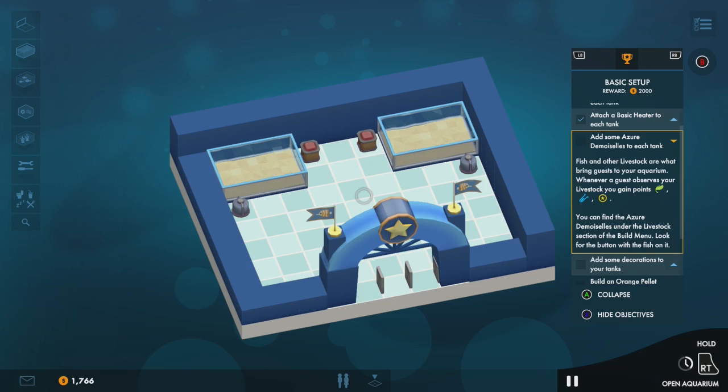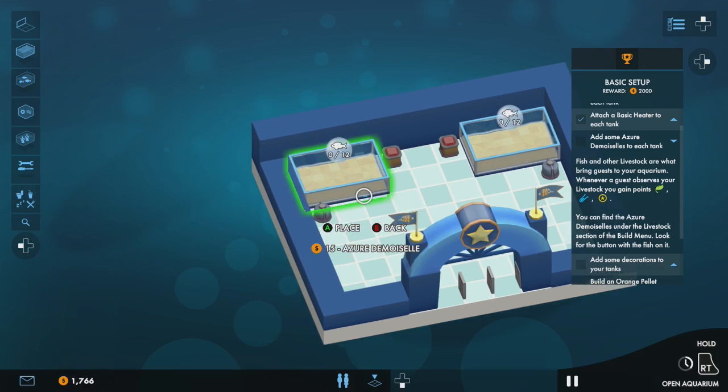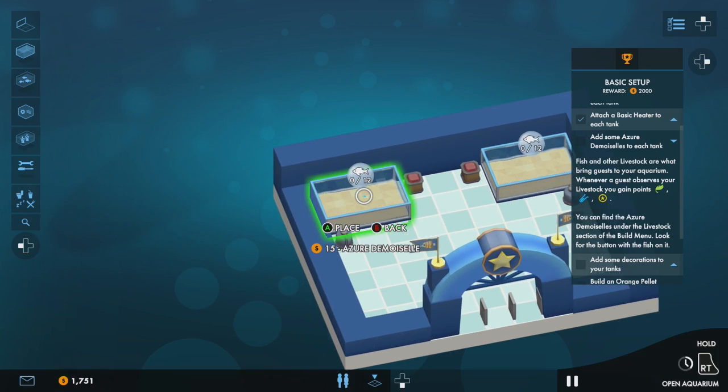Oh, it eats fish. Right, that's probably why I haven't heard of it. I've got absolutely no clue about fish. I've watched Finding Nemo, that's about it. Right, so purchase livestock. We want, how many do we want? We might as well have a few, haven't we?